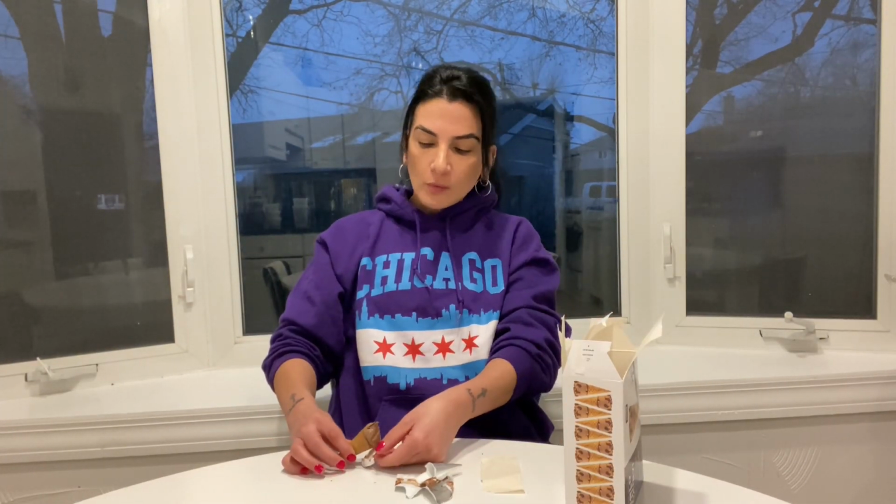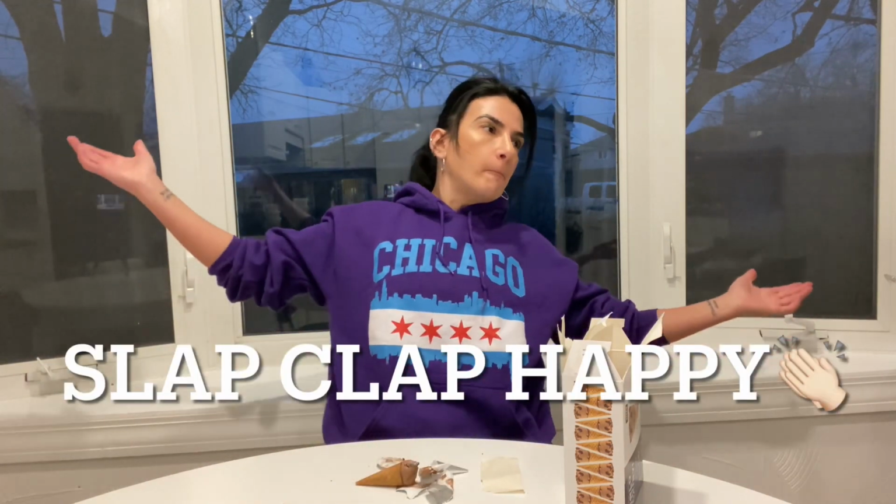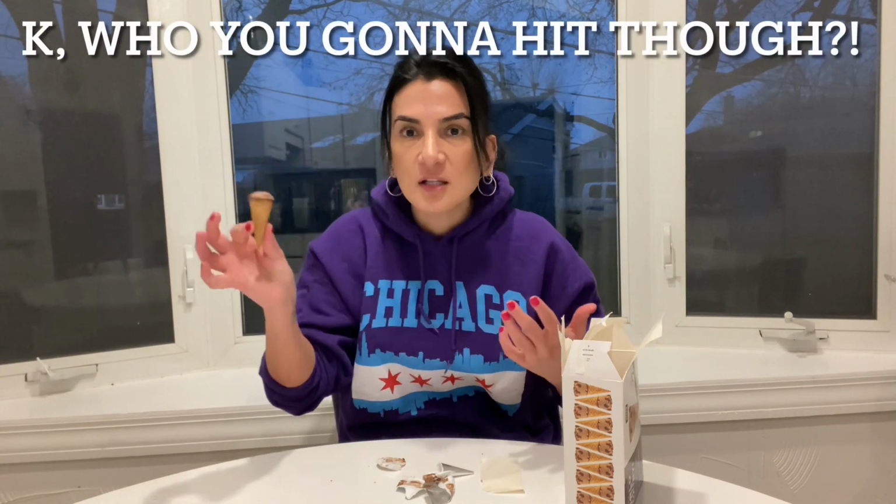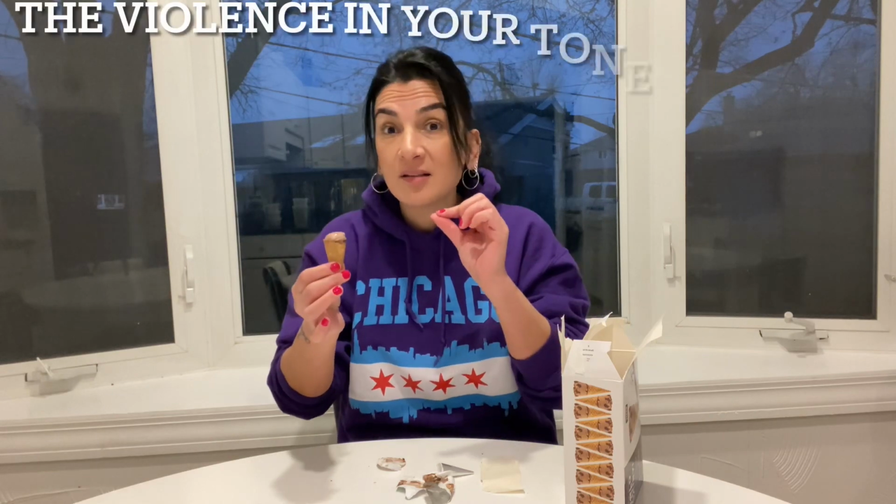No. What? Stop. Go get you 10 boxes. This is phenomenal. I cannot tell you how freaking creamy this ice cream is. This is absolutely out of this world.